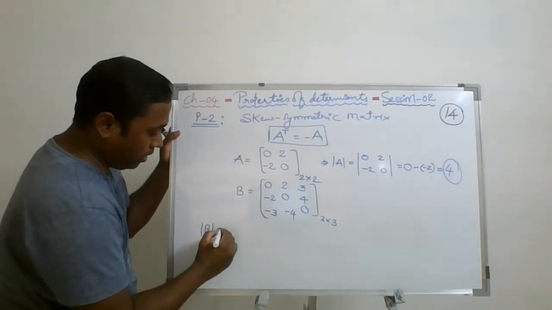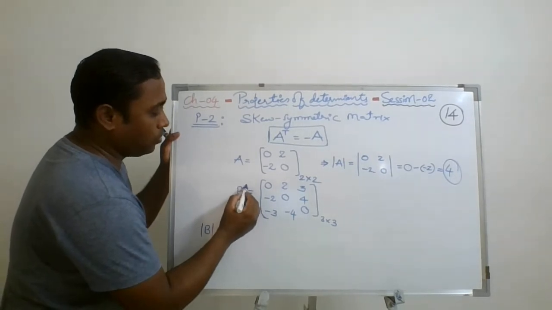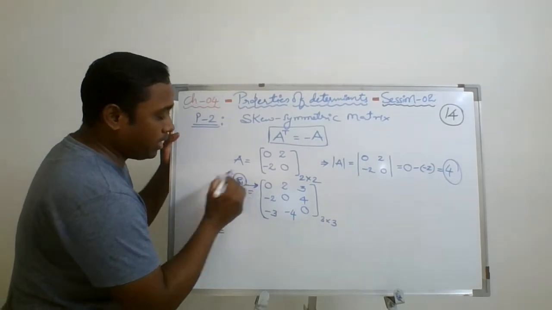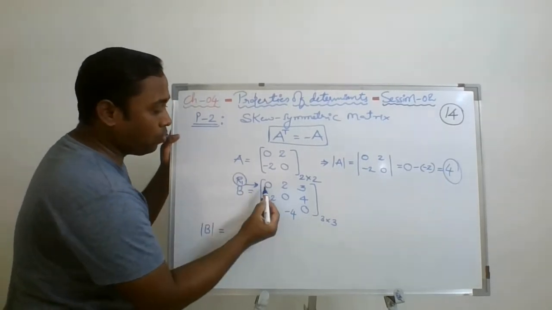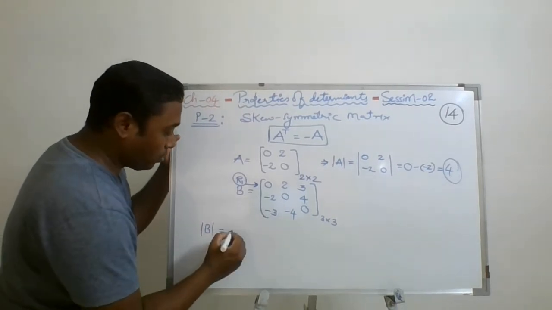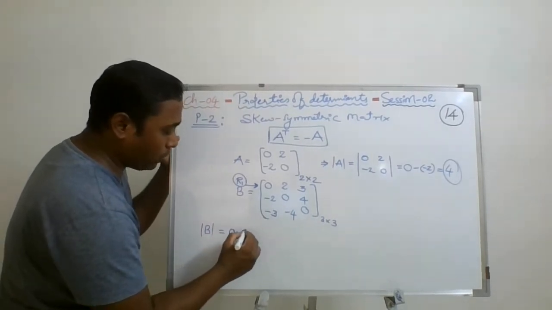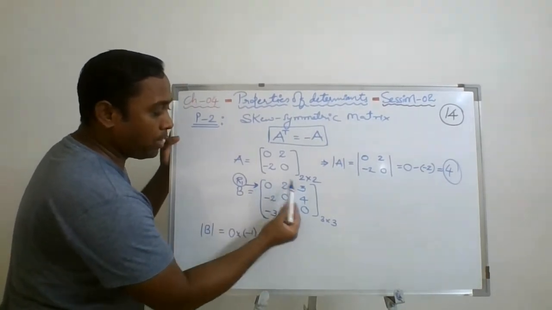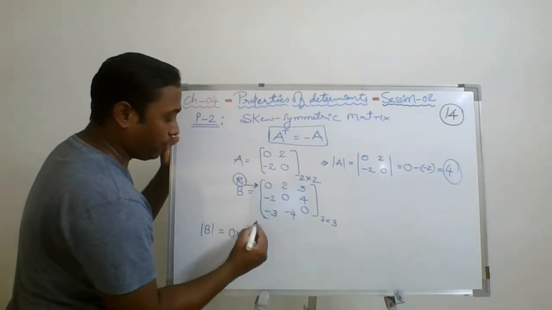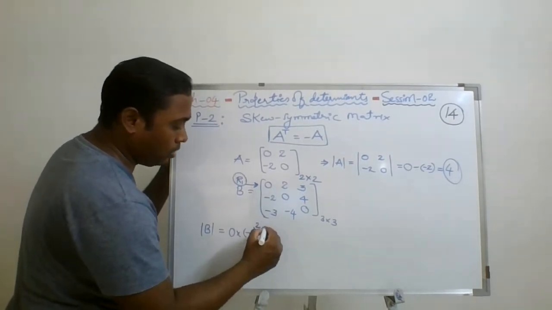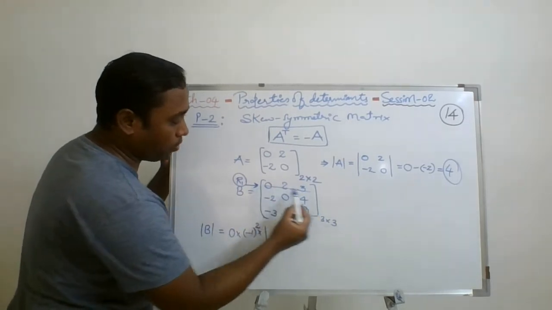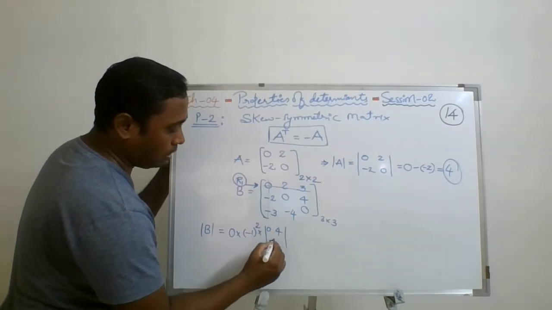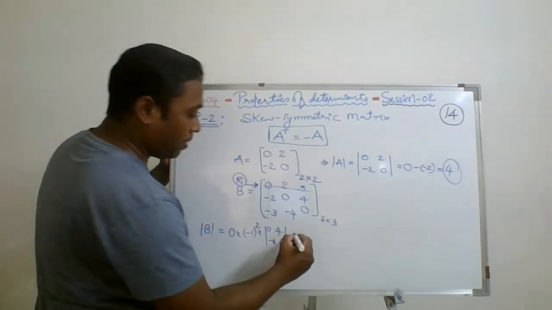So I want to calculate the determinant of B. So det B is equal to, first I am again using the row 1 elements. I am expanding this determinant with the help of row 1 elements, meaning only 3 elements I am going to use. So first the element 0 into minus 1 to the power of its position. What is the position of 0? i plus j, that is row plus column, that is 2, into the determinant after eliminating this row and particular column. So what will you get? 0, 4, minus 4 and 0, plus.